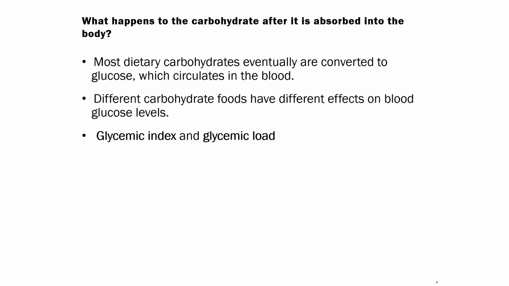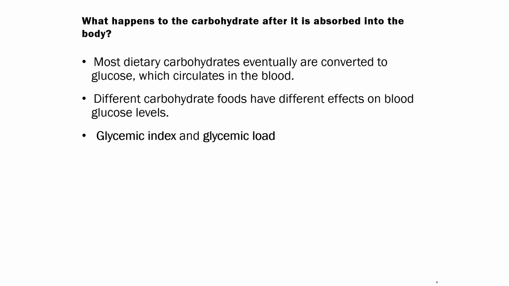This measures how quickly and how much a carbohydrate-containing food raises blood glucose levels compared to pure glucose. Foods that release glucose slowly into the bloodstream, promoting more stable blood sugar levels over time, are considered to be low GI, and this would be whole grains or legumes. High GI foods rapidly increase blood glucose levels, such as white bread or sugary foods, which can be beneficial for rapid energy replenishment, but may cause spikes and crashes in blood sugar levels.